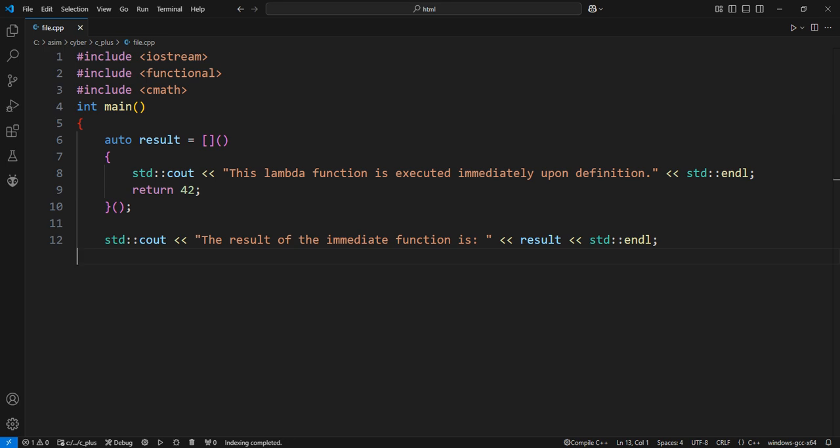Next, let's look at an immediate function that takes parameters, which is another powerful feature.